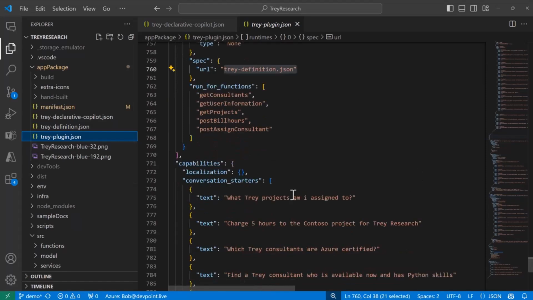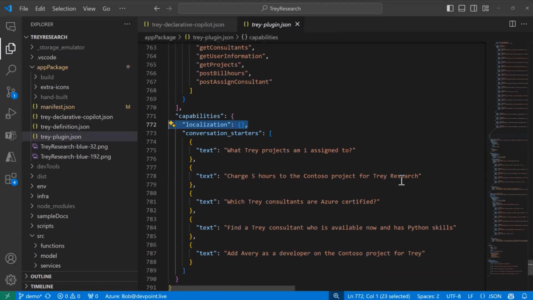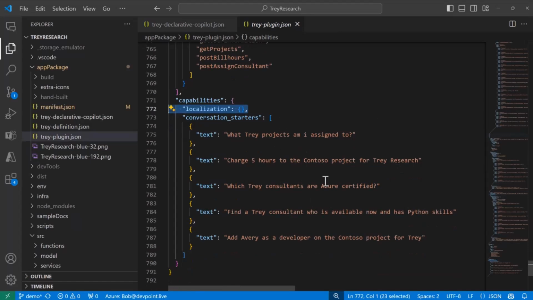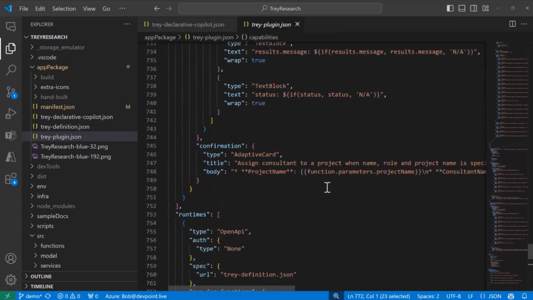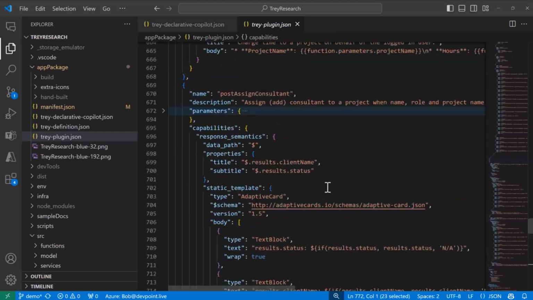And then here is localization, which I think is really important, but I don't think it's working yet. This will allow you to put tokens elsewhere in this file, for example in the adaptive cards, and then replace those tokens based on the user's preferred language. So this is really important for us to kind of complete the product. Obviously, there are places where you have to have localization, and we want to have it and make our products accessible to everyone. So of course, that's something that's coming soon. And then the conversation starters, these are the ones that you saw in my demo. So that's about what I wanted to show here.